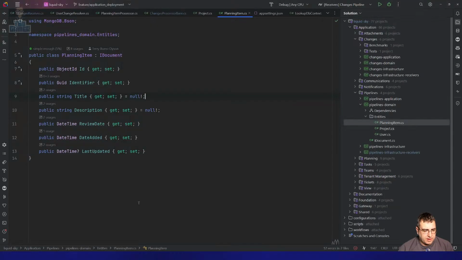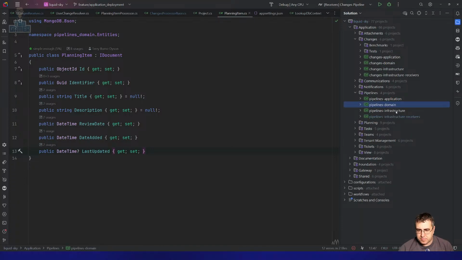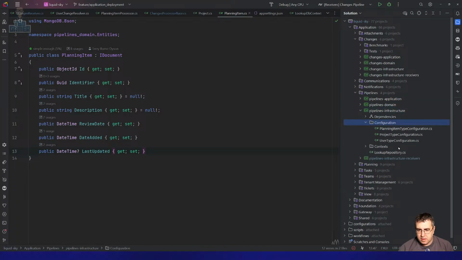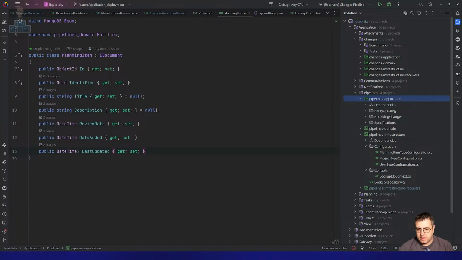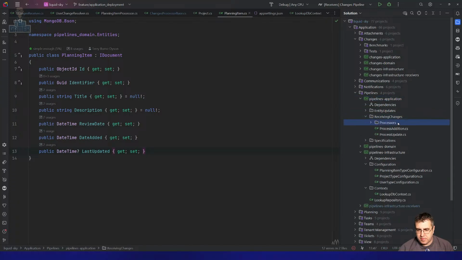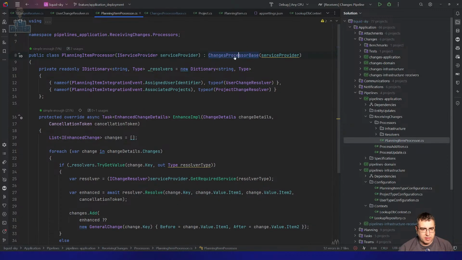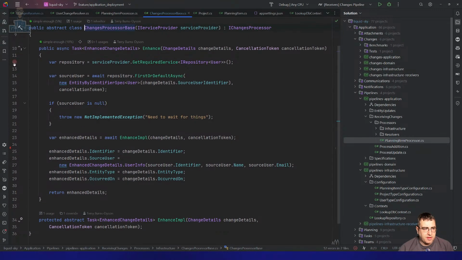Okay, so we have planning items, projects, and users. Now let's see if changes pipeline will actually work. And yes, I've just been doing all that for this one piece. So the problem was when I got the planning item processor, this changes processor base, this failed here because it couldn't pull the user out, right? Because the data store was not matching what the driver expected the GUID to be.